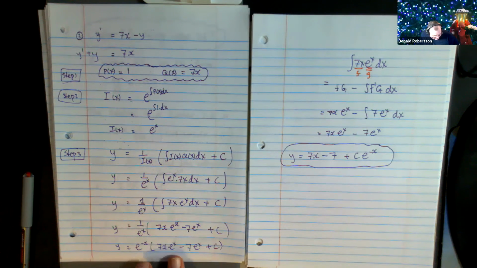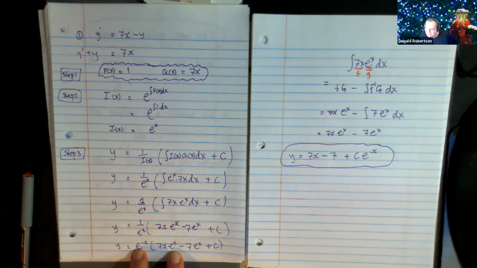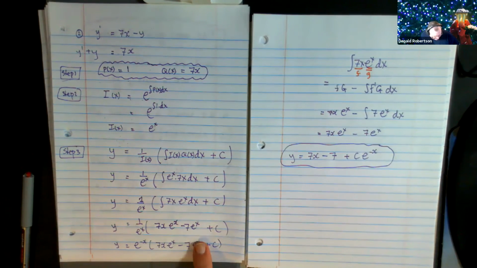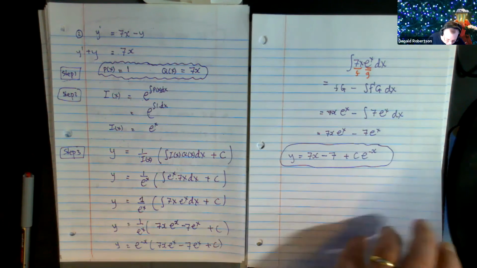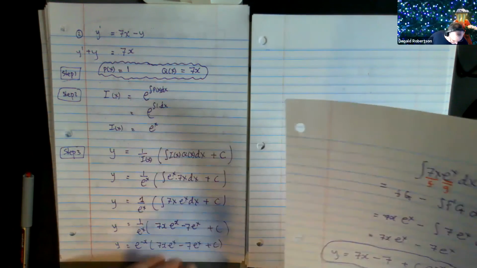You're happy about an e and an -e, an e to the x and an e to the -x getting you 1, essentially. And so that makes this go away, and that makes this go away, and that guy just kind of gets it. Any questions about that particular one? Are we good? If we're good then.